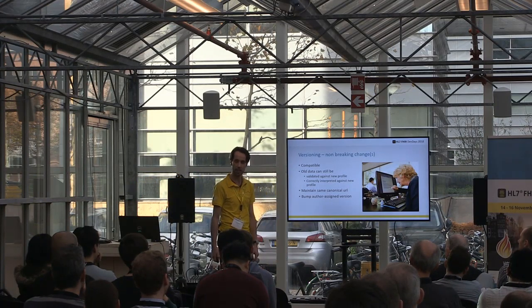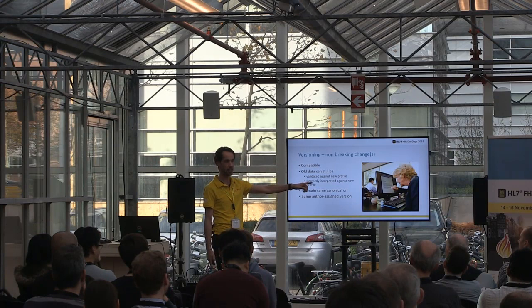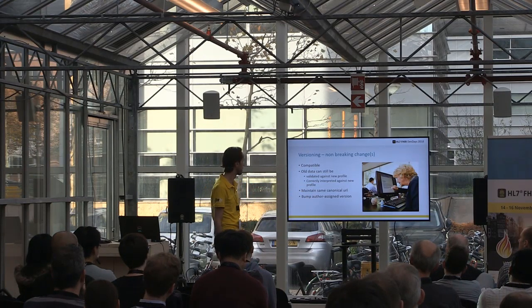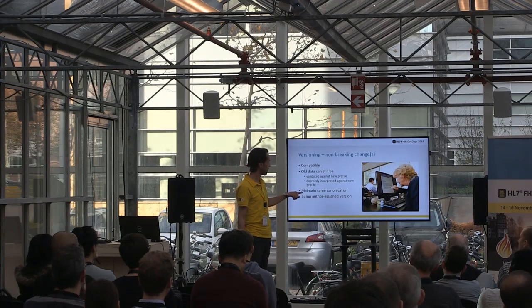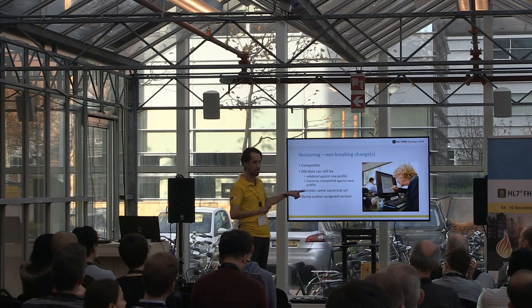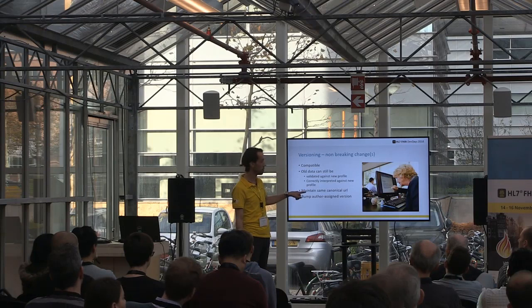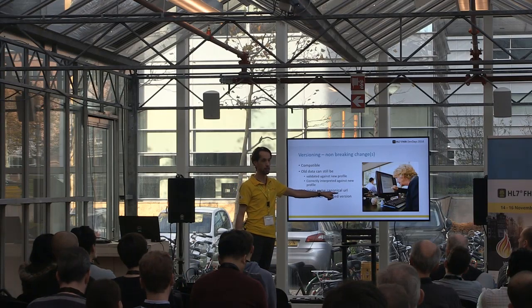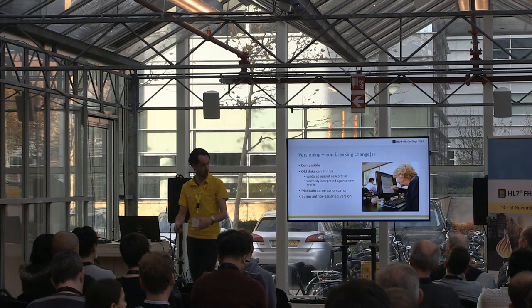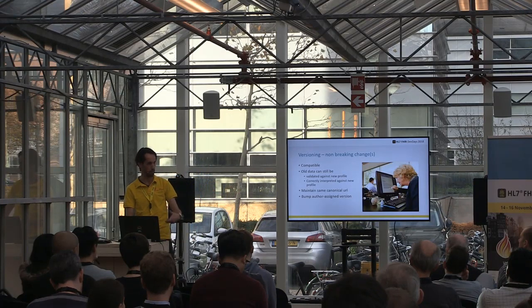But you can't really change the cardinality of an element. People already implemented these servers, and it will break the existing code. So that's an incompatible change. FHIR says, as long as your fixes are compatible, and that's like fixing a typo or adding a comment, then you can maintain the canonical URL. It's still your contract. It's still the same. The meaning didn't change, and the contract still has the same ID.